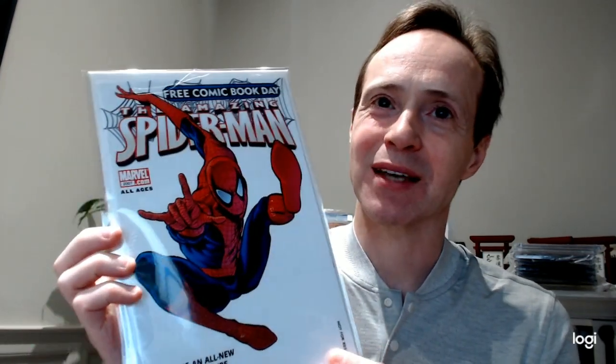Another one that I just picked up, and this is a free comic book day one, it wasn't free. I think I paid like 10, 20 bucks for it. Is Amazing Spider-Man free comic book edition.